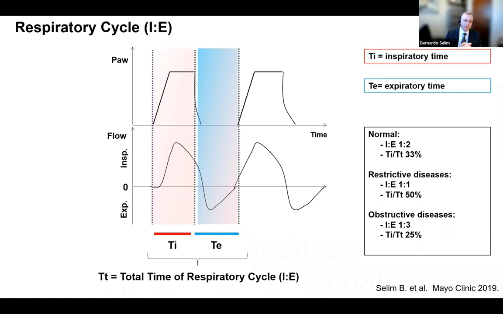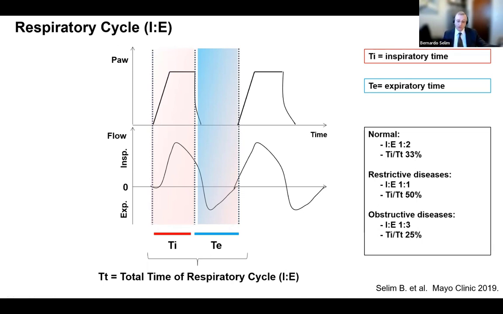For those who are not from a pulmonary background, you have heard during your training at some point something that we call the IE ratio, the inspiratory-expiratory timing ratio. And right now, as you're watching this presentation, your breathing is normal, your IE ratio is 1 to 2. Why is that? Because your inhalation is active through muscle contraction, your exhalation is a passive recoil from your lungs and chest structures. So therefore, your IE ratio is 1 to 2, or if you put it as inspiratory time out of the total time of the respiratory cycle, that's around 33%.